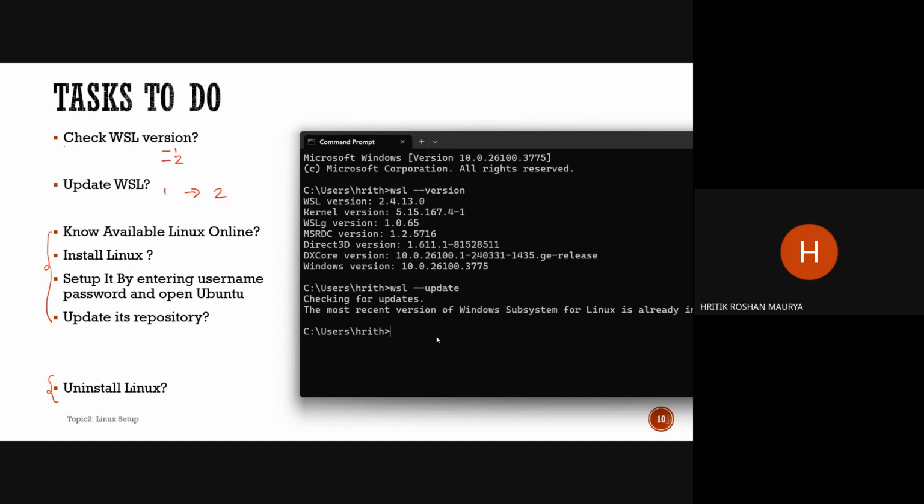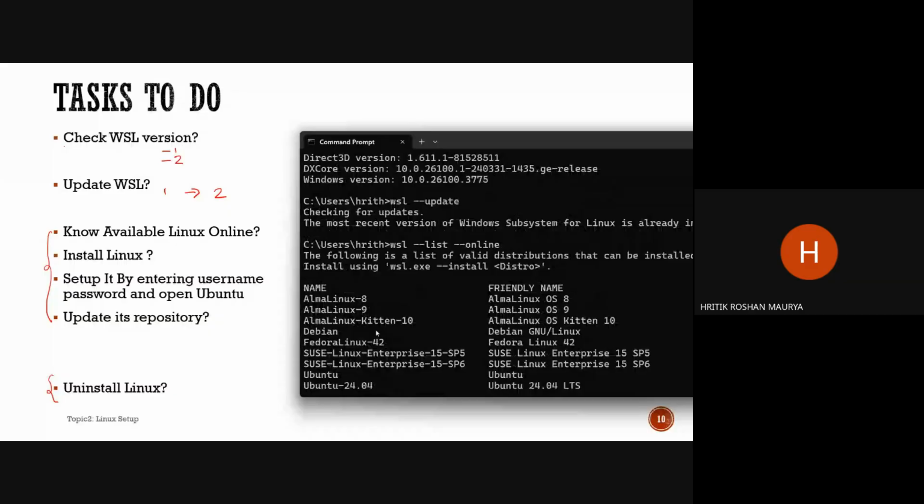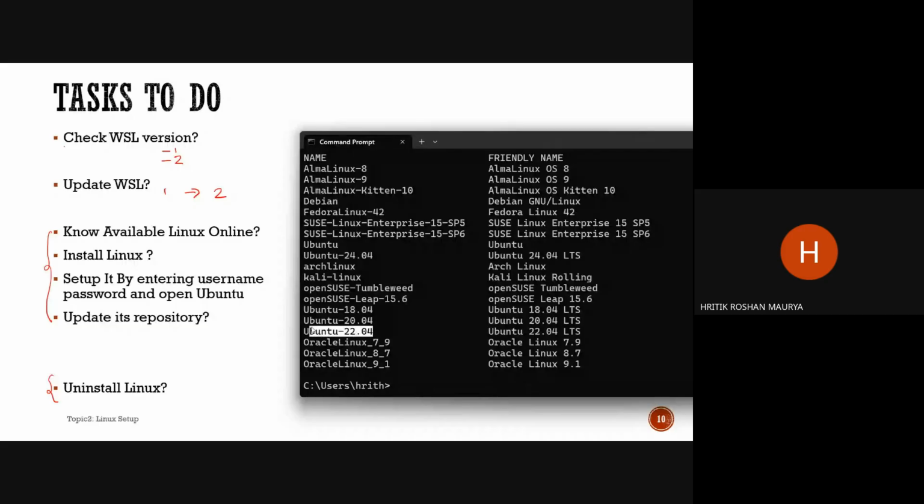So now WSL is there. Now you want to install one virtual machine on that. So you want to know the available Linux distributions which are online. If I type wsl --list --online, I will be able to see all the Linux distributions available in the cloud that I could set up on my WSL. Okay. So I want to reinstall this.